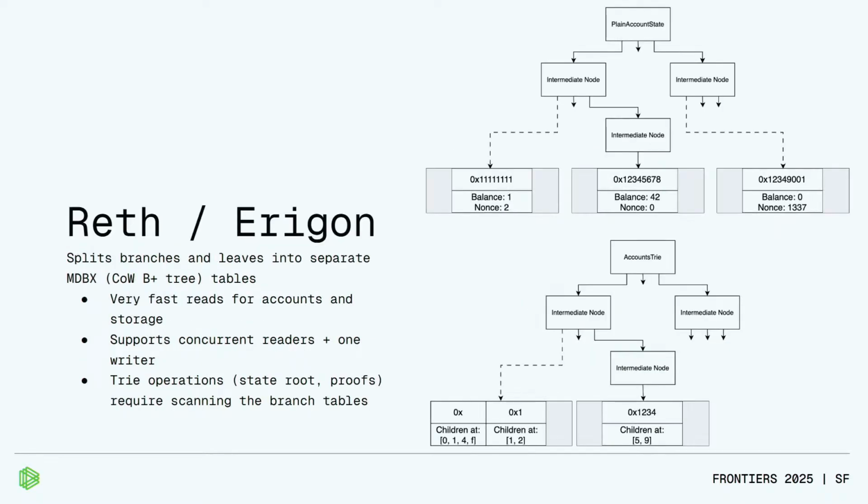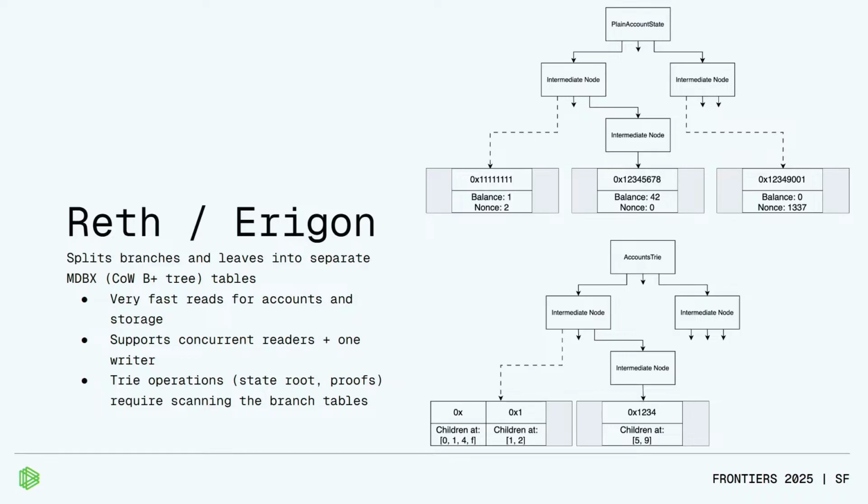And then Reth and Erigon improve upon this. So they split into multiple databases or multiple tables. So your plain key value pairs, your accounts and storage, are able to be looked up in only log time because they're stored in their own tree. But that helps with executing transactions quickly in the EVM. But then when you have to seal the block and compute the state root and intermediate nodes, you then have to go into this other table that has all the intermediate nodes, and you pay all the depth anyway.